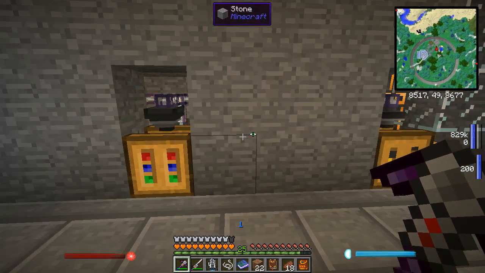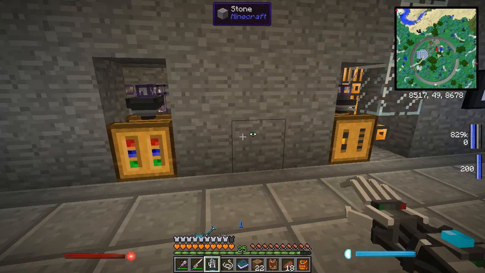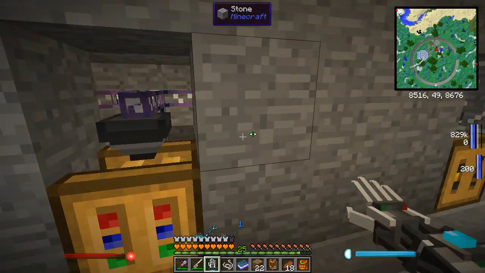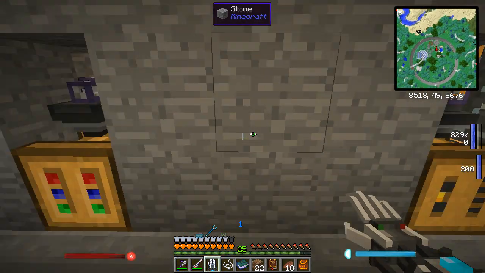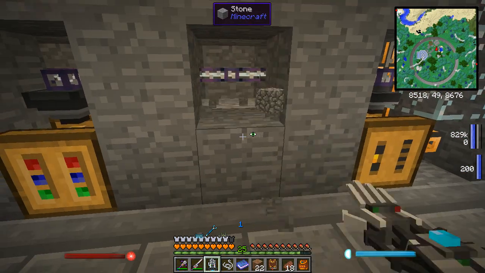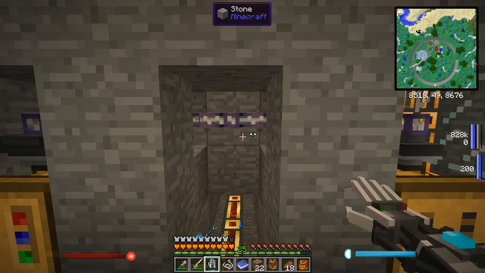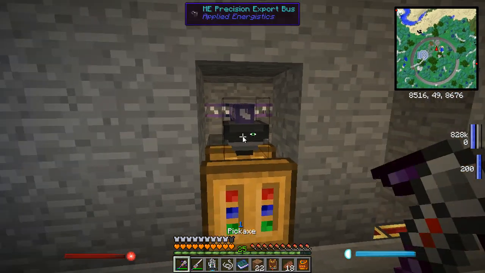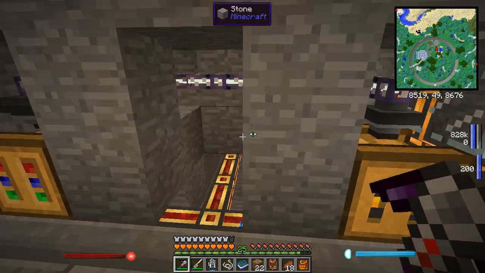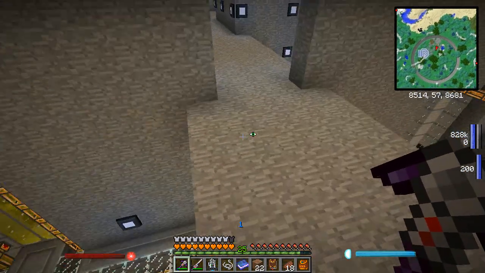Wow, okay, so let's make ourselves another one here. Do we want it to be right next to it? Maybe we'll leave a gap. Oh, that's where the power goes to get upstairs. Okay, so we're going to need, I probably won't need a precision one, I'll just need a basic one. So I'm going to need a centrifuge and 2 more buses.